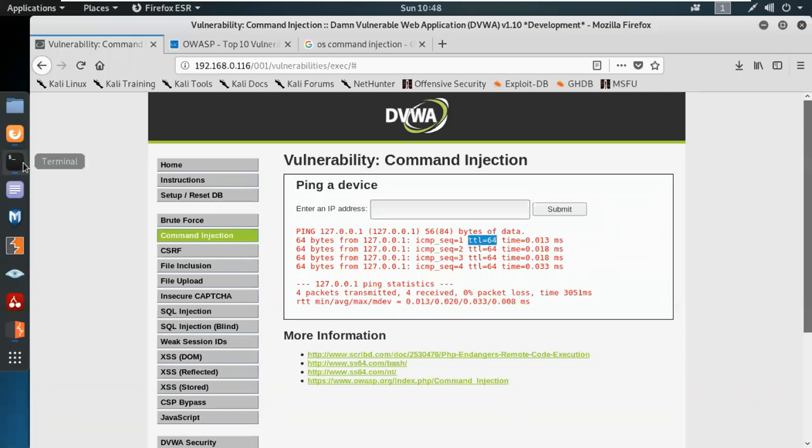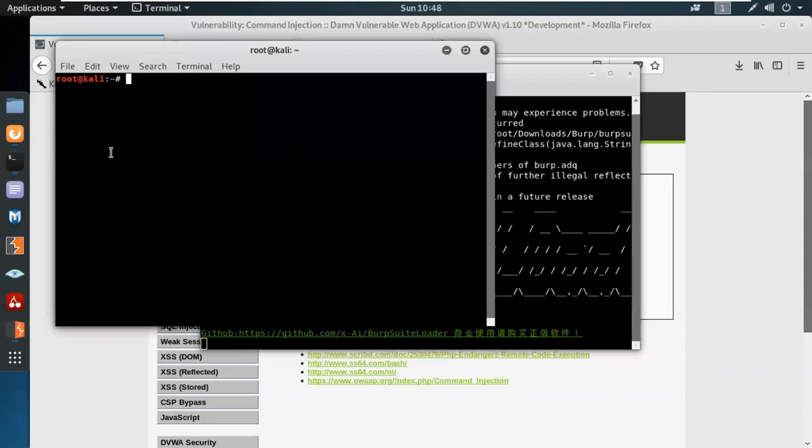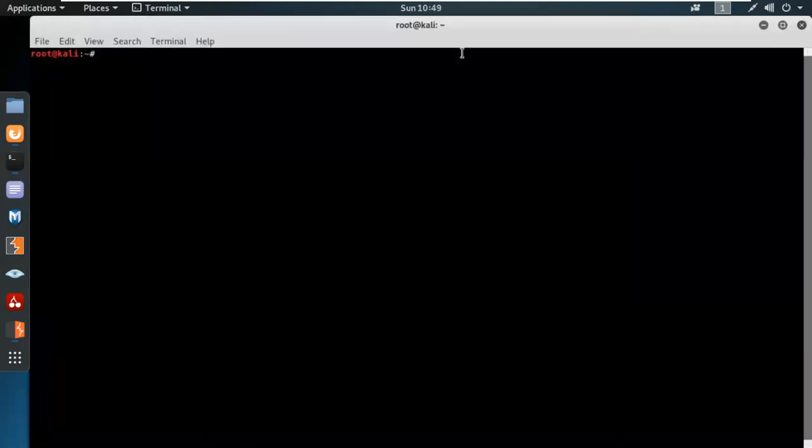But for example, how the OS command injection works. For example, consider in my own terminal, I'm just doing a ping command, -c, and I'm gonna put 2 packets to be sent to the localhost IP address. And I'm going to add a semicolon. Why am I adding a semicolon? Because through the semicolon, I'm going to add some more commands. After the ping command, just go to the etc passwd, then move to the iwconfig also. So I'm executing the 3 commands in a single statement.